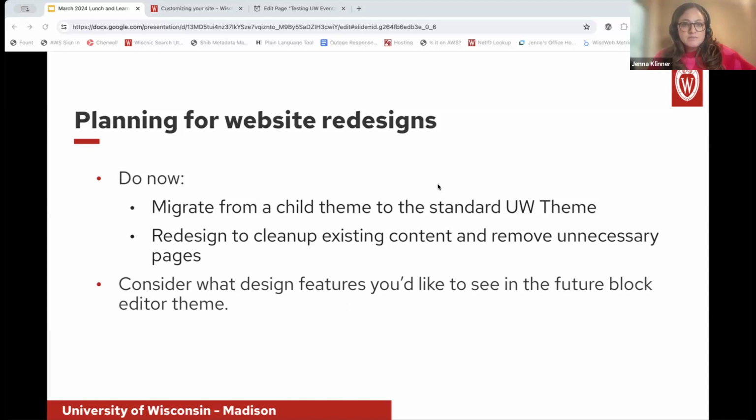I'm going to yes-and that, because tweaking fonts gets away from the brand. That's part of what Jenna just said. We don't really want people doing that, because it's the campus branded theme. We want to make sure that people are using the campus branded stuff as part of the theme.